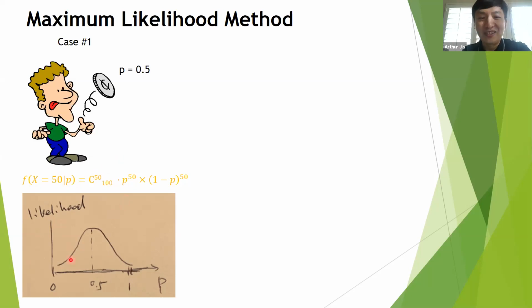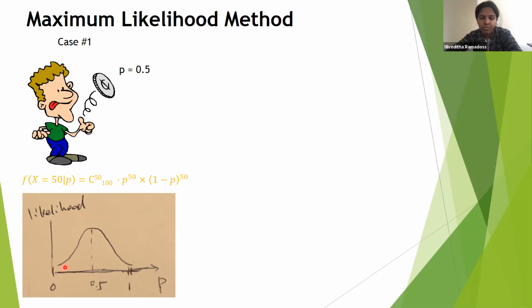All right, so now here is the function. The likelihood function shows the relationship between the different values of this parameter p and what value you get when you use different values of p to calculate the likelihood. The y-axis is the realized likelihood value when you use different values for p. Now this is the function, and if you use a very small value for p, you are going to get a very small value for the likelihood.